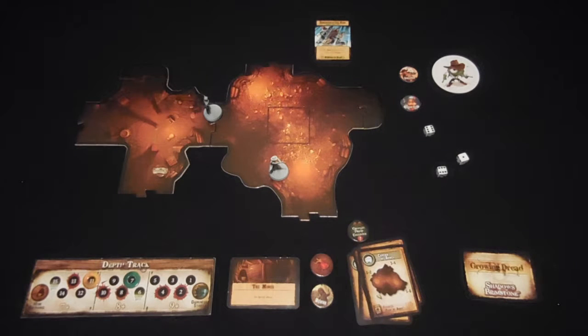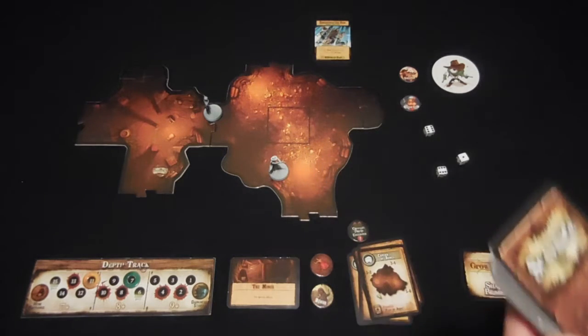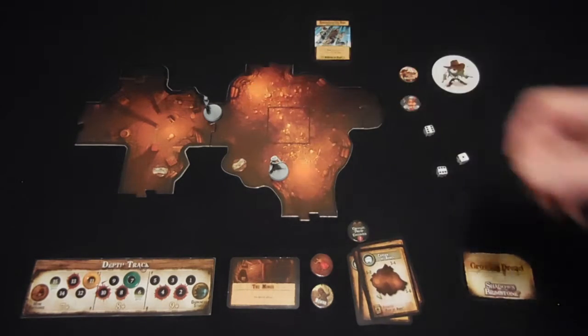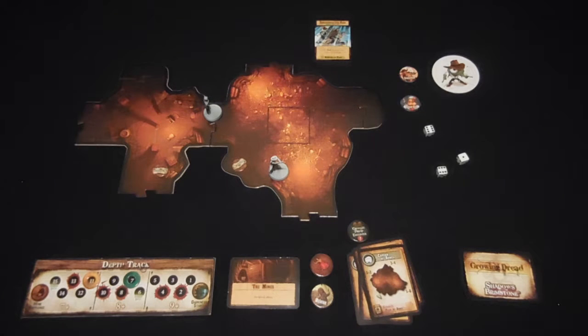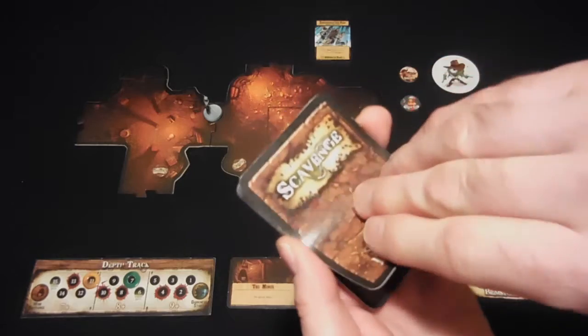Alright, so we go ahead and get the scavenge deck. And then remember, there's a scavenge token that I put on there as a reminder. So we put the scavenge token on the map tile. She gets 2 6s, so she gets to draw 2 scavenge cards right away.